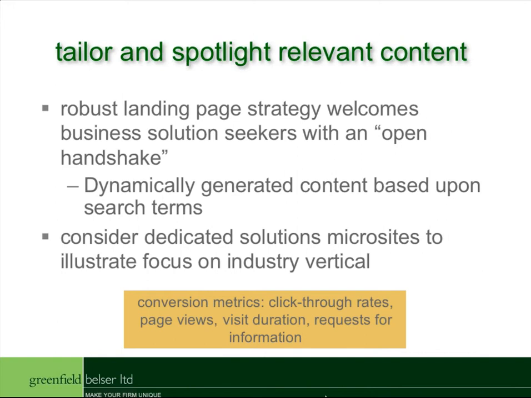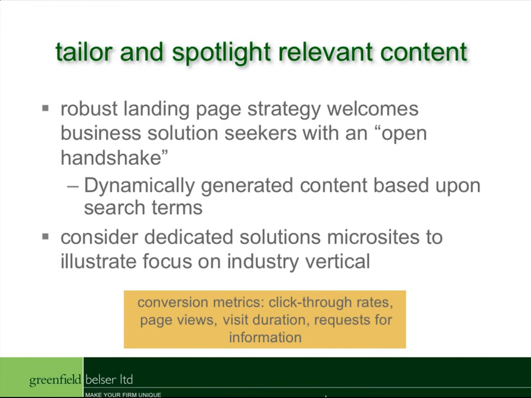Another way to spotlight and tailor some relevant content is to consider creating dedicated solution microsites to focus on an industry vertical. Depending on the amount of content you have there, relevant blog posts, articles, webinars, conference presentations, bios, for example, if you have attorneys in that particular space, a subset of bios in that area. Those are all great ways to aggregate content around a more specific set of interests.